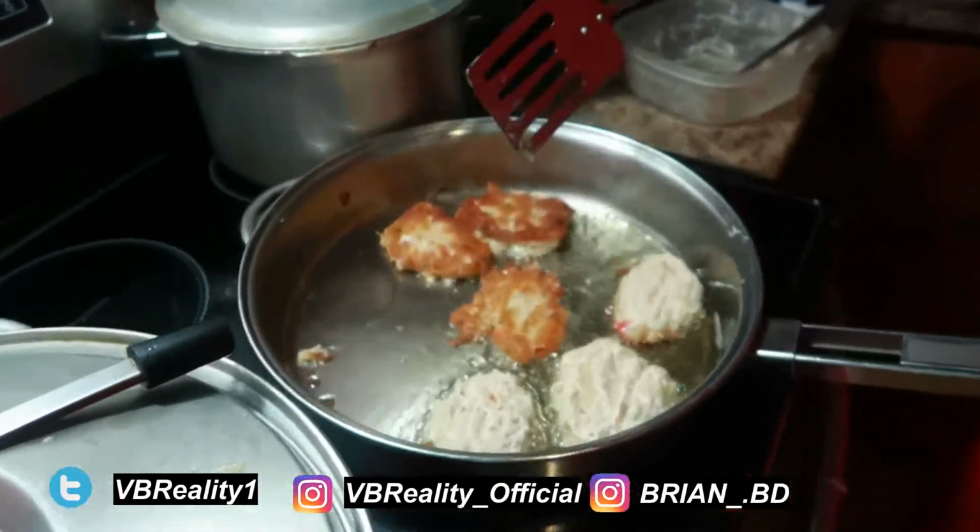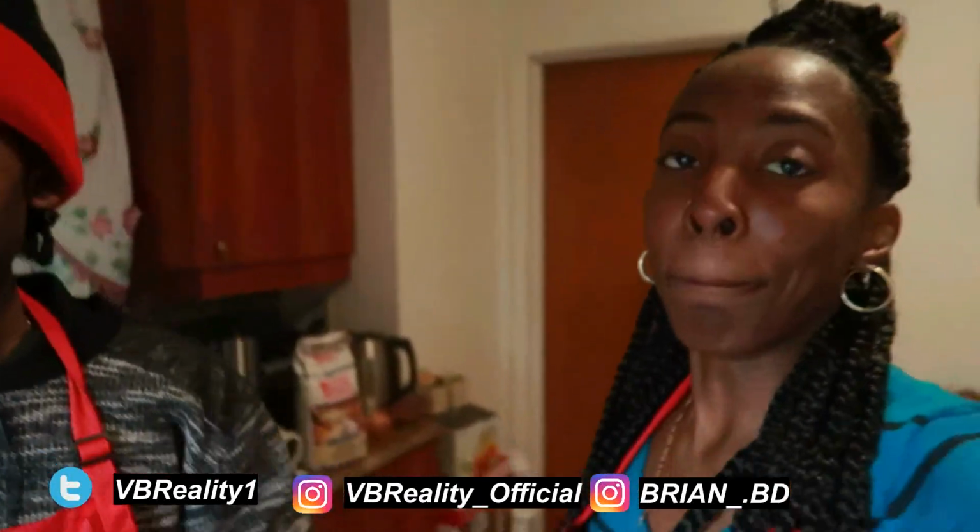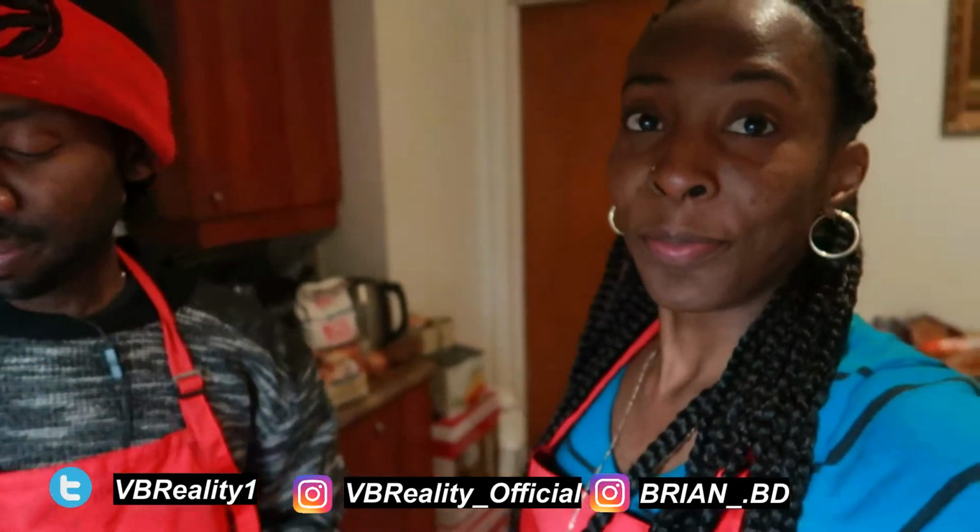So far, looking good, guys. Libby Troops, give us two thumbs up. Libby Troops, now tell us for sure what you like. And for sure, a lot of people are going to say, "Oh, I never knew you could do this with the fish, with the salmon."